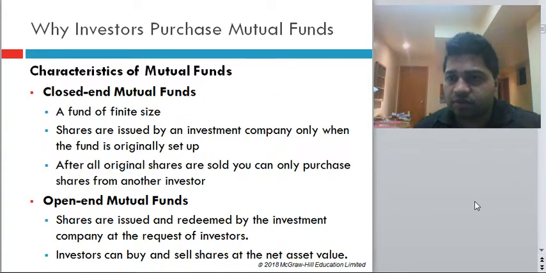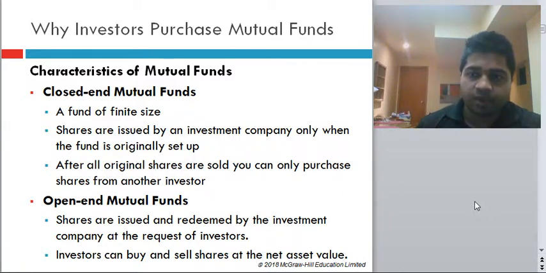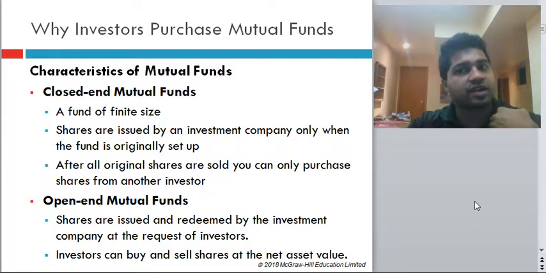Now, there are two types of mutual fund: close-ended and open-ended. We'll first start with open-ended. Open-ended means you can invest anytime with the fund, and you can withdraw money anytime from the fund. When you invest, you get units, and you can go back to the fund and say, take these units and give me back my money. So you can sell those units back to the fund at the net asset value of the unit. You can invest anytime, you can withdraw anytime. So it doesn't have an investment period, a lock-in period, or a withdrawal period.